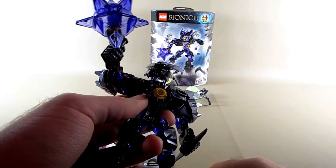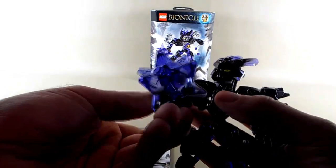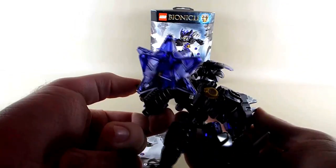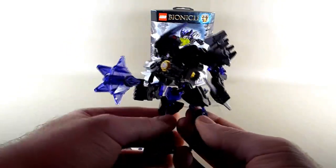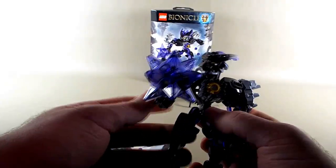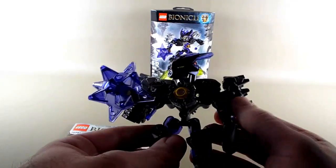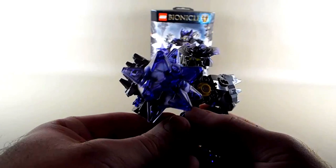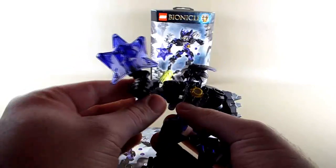The silver rock pieces are kind of cool, though I think it would have looked better if they had made his feet and hands silver as well, so those elements didn't feel so out of place. But I'll admit that's nitpicking. I'm also not the biggest fan of his weapon — it just feels kind of slapped on. It looks like a drill, I guess. So he's running around with a power drill and a steak knife, but I guess when you've got a gun in your chest you don't really need to carry much else.